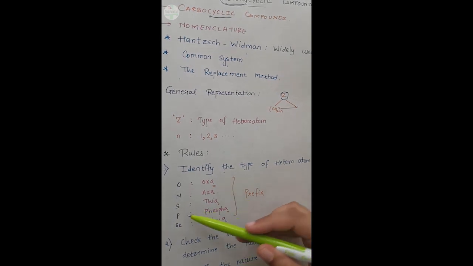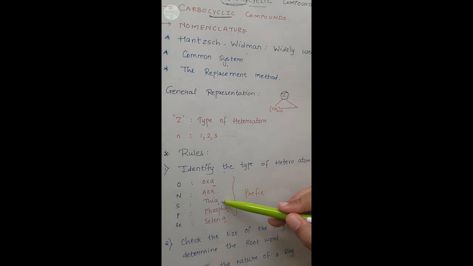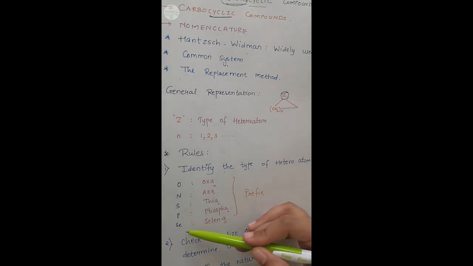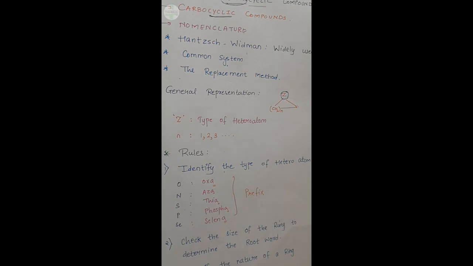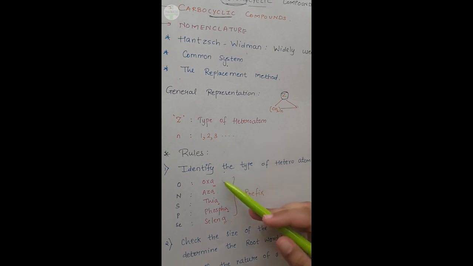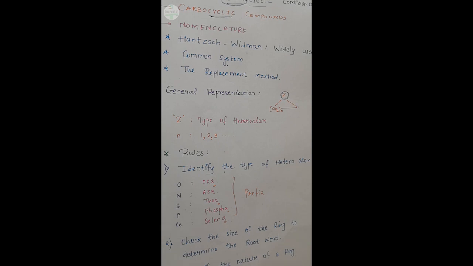If it is sulfur, the prefix will be 'thia'. For phosphorus it will be 'phospha'. For selenium it will be 'selena', and so on. One most important thing to be noted here is कि ये सभी का जो end है वो 'a' है. Usually जब oxygen होता है तब हम 'oxo' बोलते हैं, nitrogen के लिए 'nitro' बोलते हैं, या sulfur के लिए 'thio' बोलते हैं. तो यहां पे oxo, azo, thio नहीं है — यहां पे oxa, aza, thia है. यानि कि जो end है वो 'a' से है. You have to be very careful. अगर आपने 'a' की जगह 'o' लिखा तो पूरा नाम गलत हो जाएगा. So be very careful while writing the name of a compound, depending on the type of heteroatom that you have in your molecule.